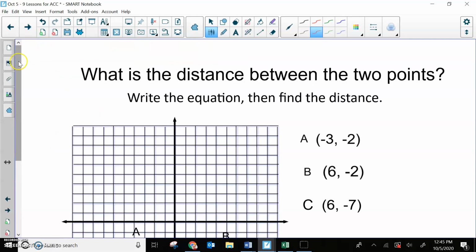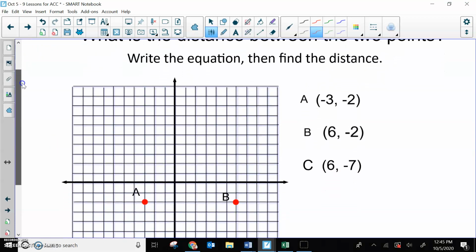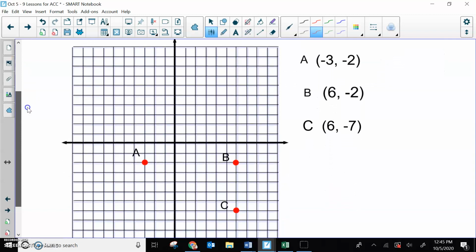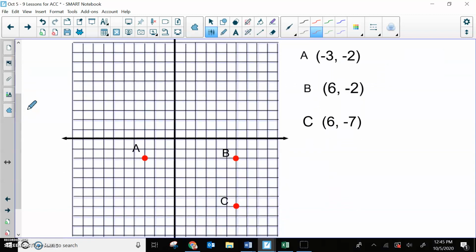Let's take a look at a coordinate plane. The same idea happens on a coordinate plane because a coordinate plane is simply two number lines. And so we can look at points A and B. Here are the points listed up here. Right now we're going to ignore point C. Let's not think of that. Let's just go from point A to point B.